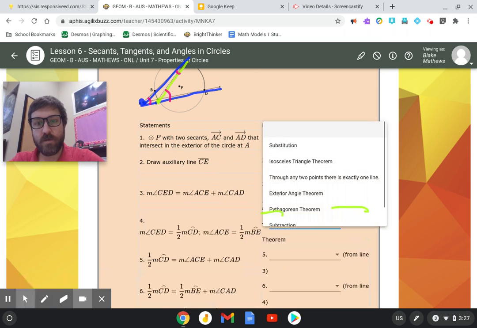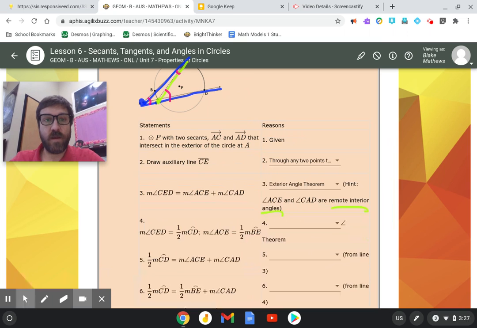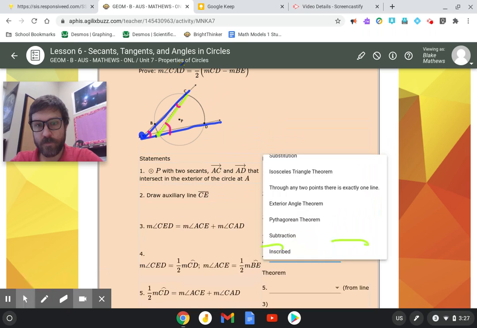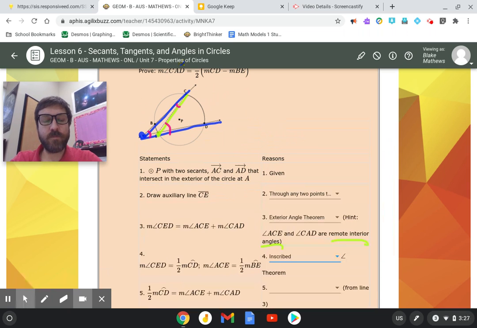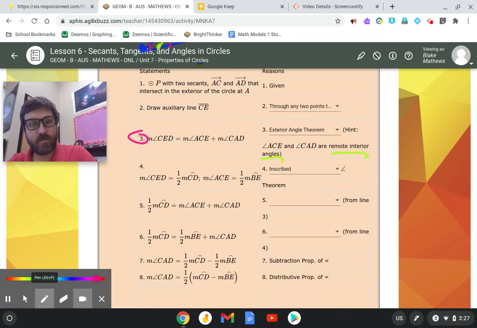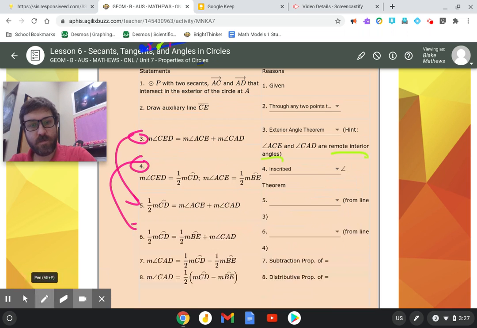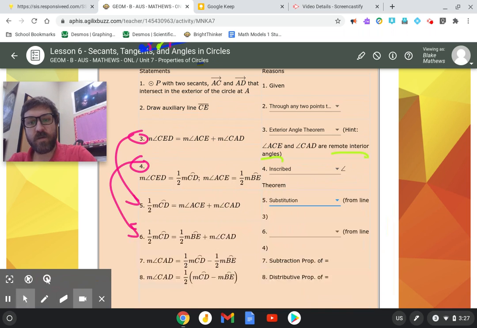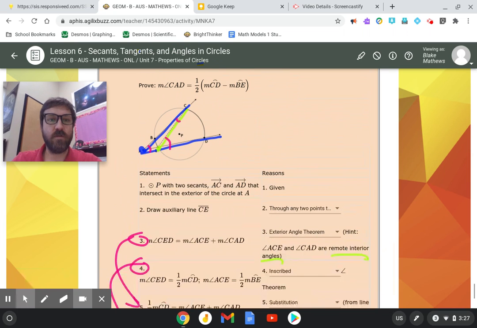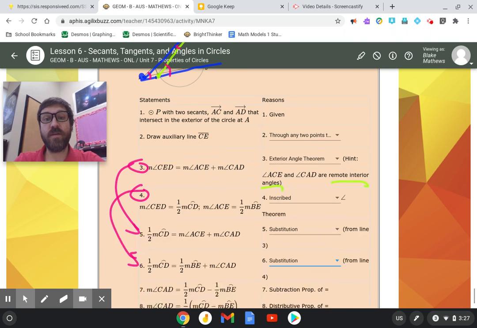And then they're applying the inscribed angle theorem, just like they did in the previous problem, to say that the angles have this certain measure based on the arc. And then they're doing substitution. Same exact process as the previous one. And then they're proving, using arithmetic, doing algebra, that the angle is half of the difference of the arcs. So make sure you get all this down.